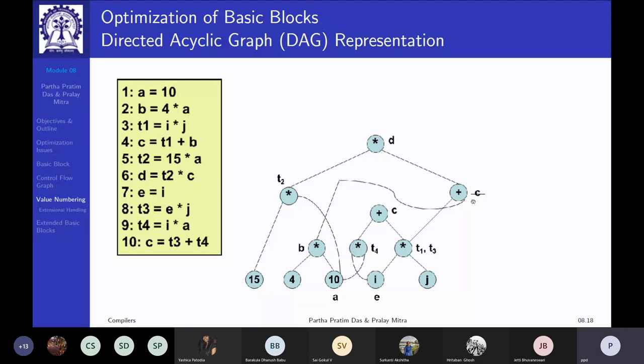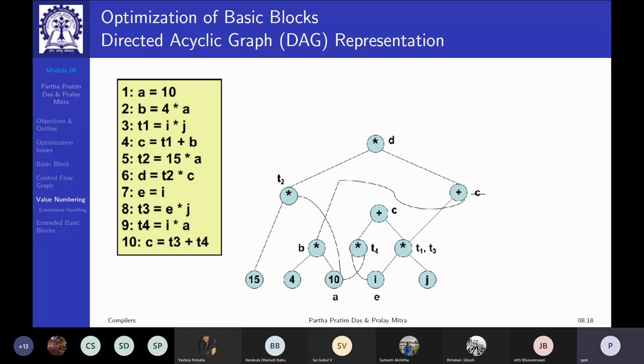So while I do this, I will also search if there is already a C. There is already a C, but a new expression is getting created for the representation of C. So that is the reason the earlier C is struck off, to mean that this is a new assignment to the variable, and the value of C is getting replaced. Right.